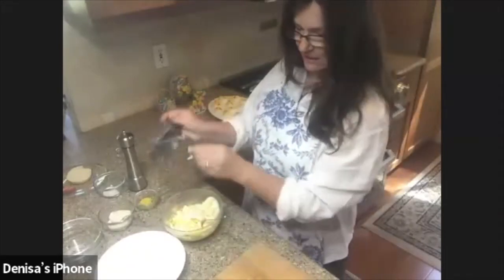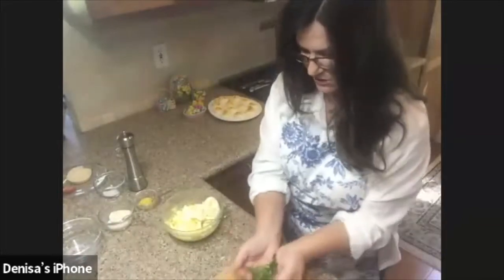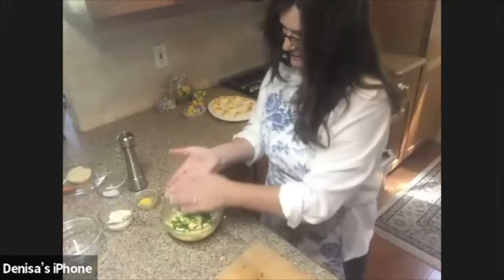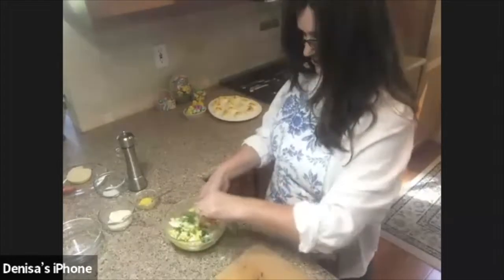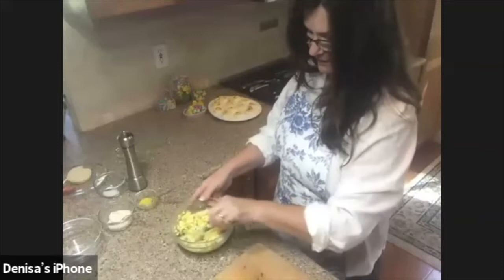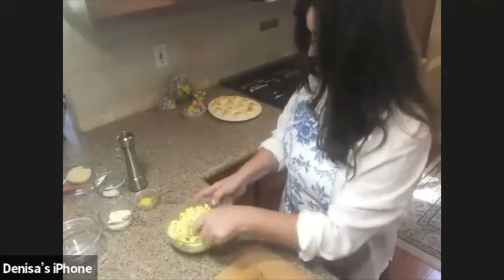Now on the side here, I have cut up green onions. So I'm just gonna add that to the mix right here. And depending on the preference, I cut up 1.5 of the stalks. And here I'm gonna gently mix it together. The green with the egg makes it look really sort of pretty and spring-like.